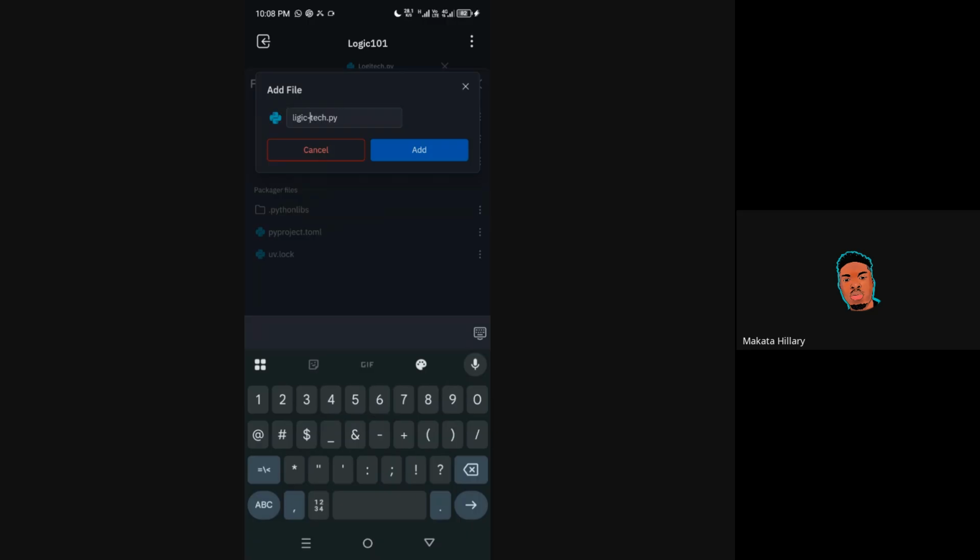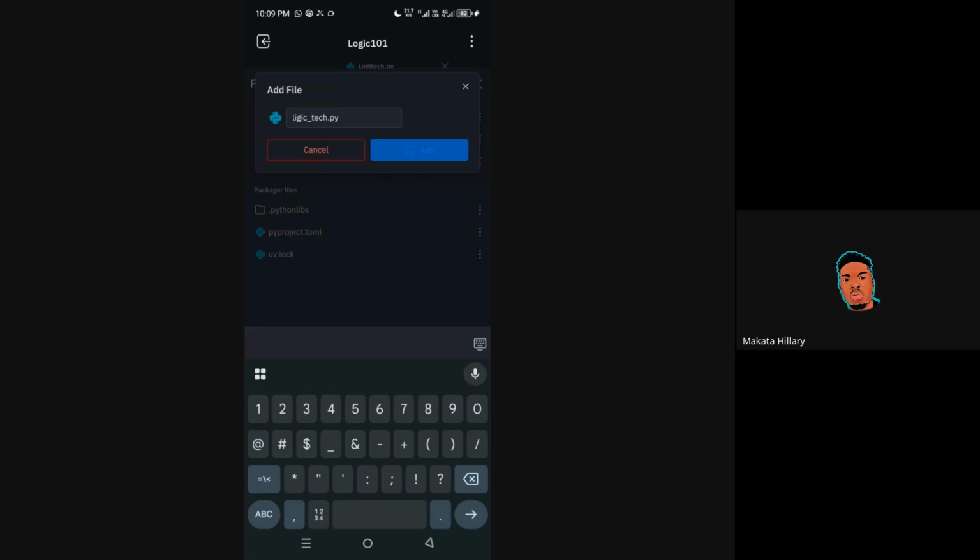Don't use a normal dash. Sometimes it will still stop at reading. It will read the normal dash as a space, though only a few terminals do that. So you use logic underscore tech if you must join the two words together and you want to separate them one way or another. Do you understand? Good. Yes.